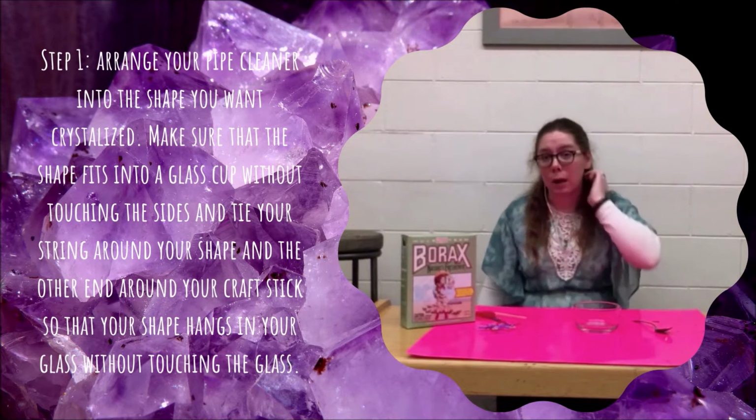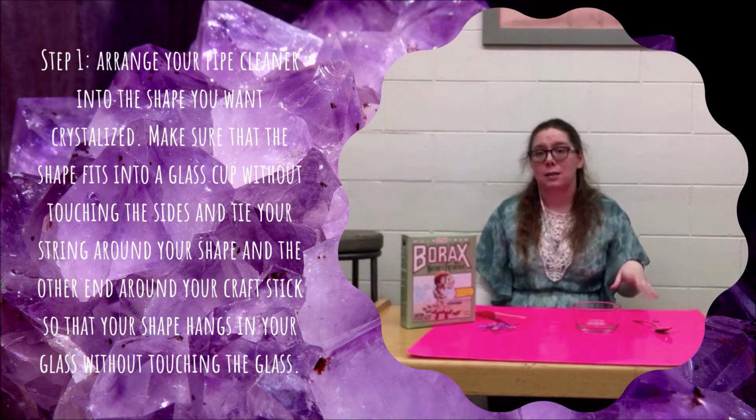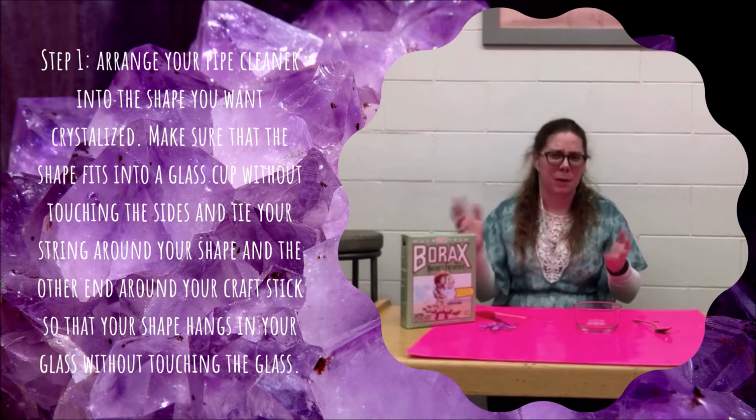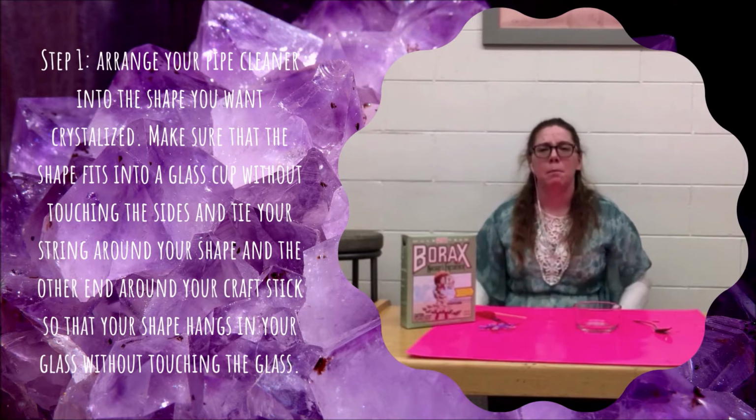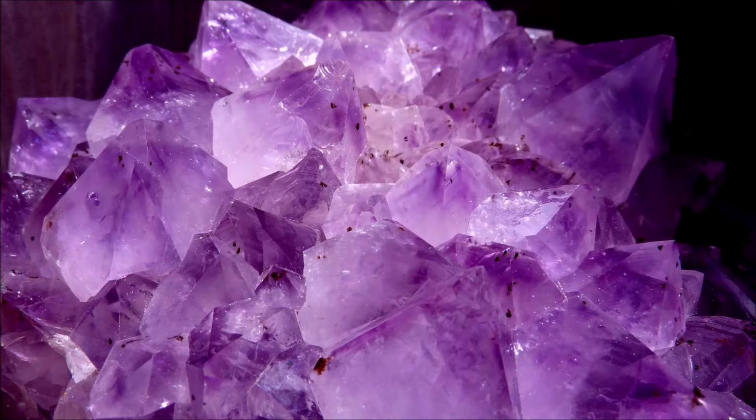So I'm gonna grab a new one of that and a different glass, and I'll take a picture of how it fits in there. But we're gonna move on to the science experiment part of the evening.